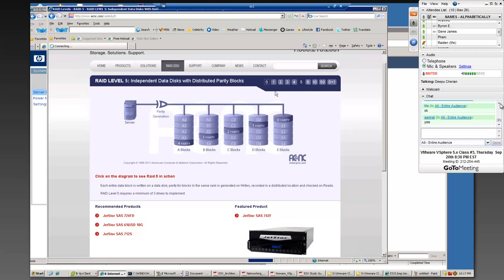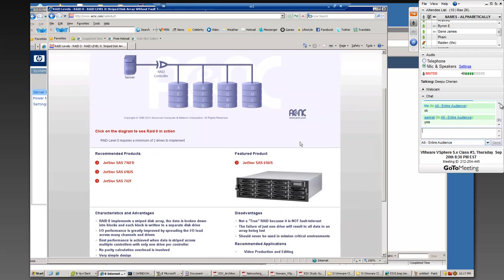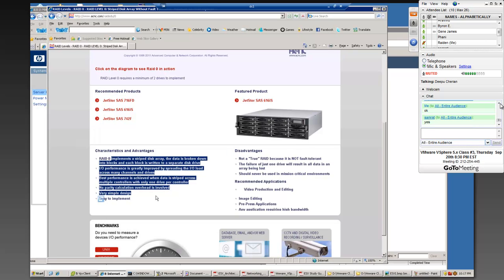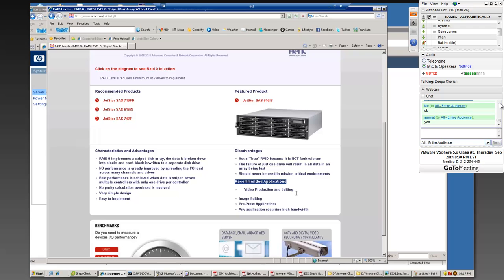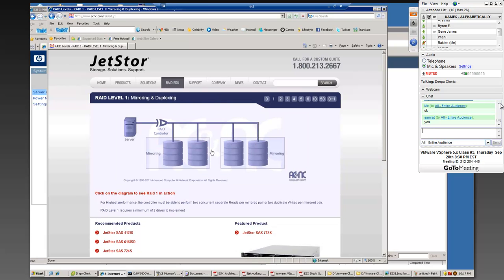But definitely understand what RAID 0 is, what the advantages of it are, what the disadvantages are, where it is used, and in what type of situations it can be used. Everything is mentioned here. The disadvantages are mentioned there, the advantages are mentioned here, and the recommended applications and what kind of situations you can use RAID 0. When it comes to RAID 1, how does it look? Is it actually mirroring? So how does this mirroring work?